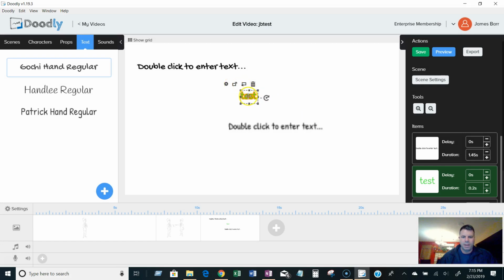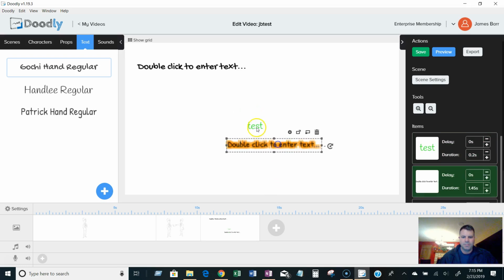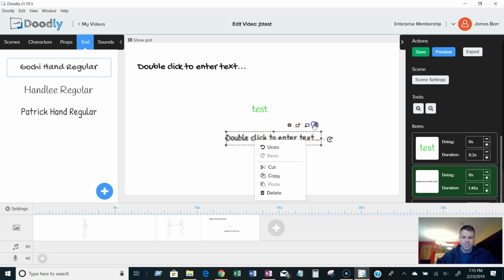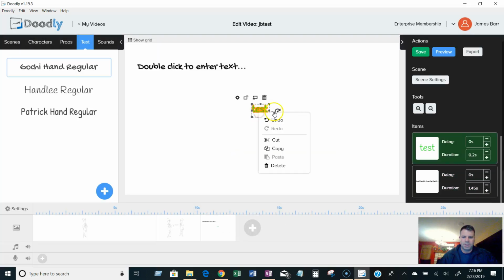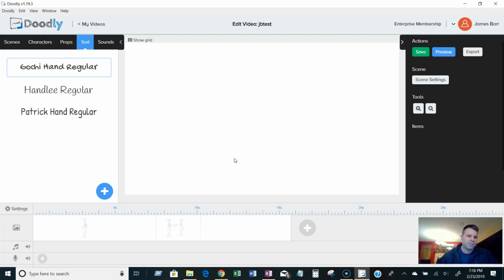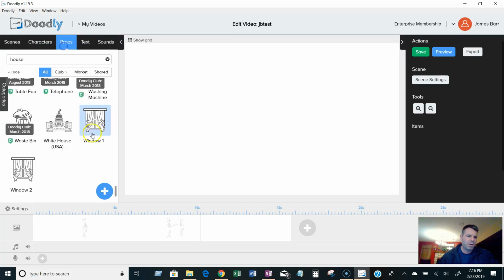Bring forward, bring backward. So it's in back, right? So you have the concept of layers. Okay. Here's what I want to show you. You can bring in your own graphics into Doodly and it will draw. You can set up Doodly to draw it.